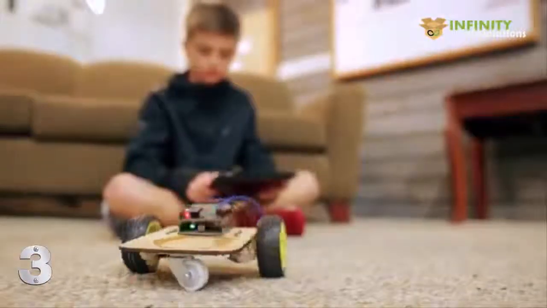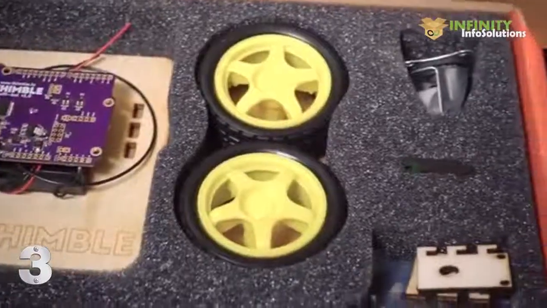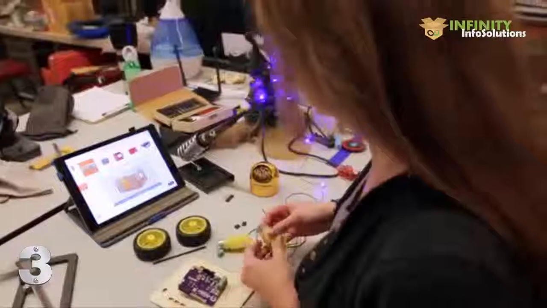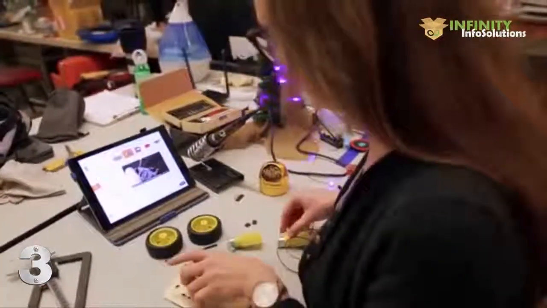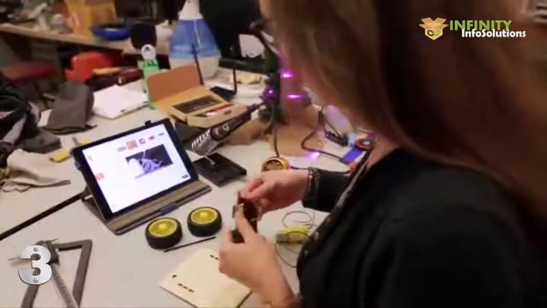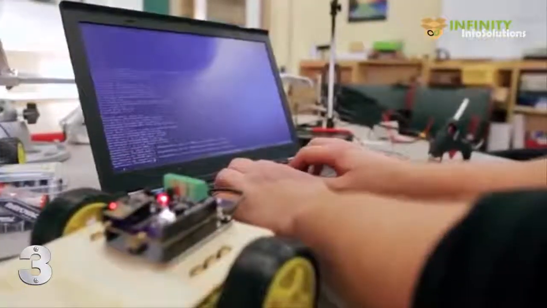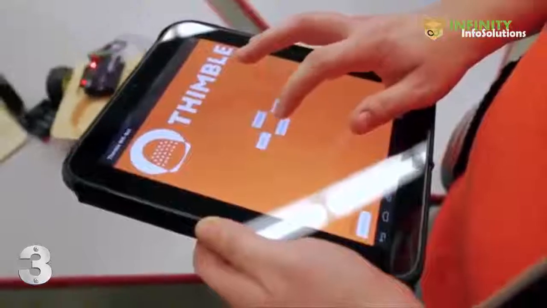So our first kit is a little robot, basically. It's got 16 parts. It's got motors, wheels, a little platform, Wi-Fi module. If you go on our website, we have a companion learning app to take you through how to build the robot. So we have videos and pictures, photos, GIFs, all that kind of thing to guide you through how to learn to solder, how to put the robot together, how to program it, and how to program an Android and iOS app so that you can control the robot from your phone, your tablet, or any other device.